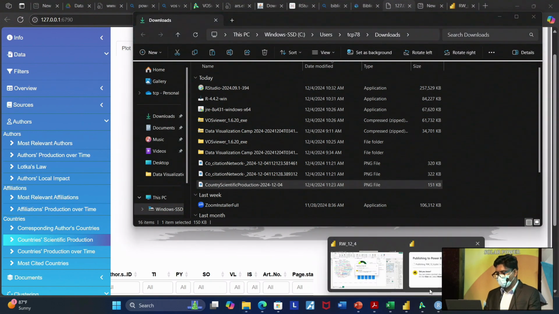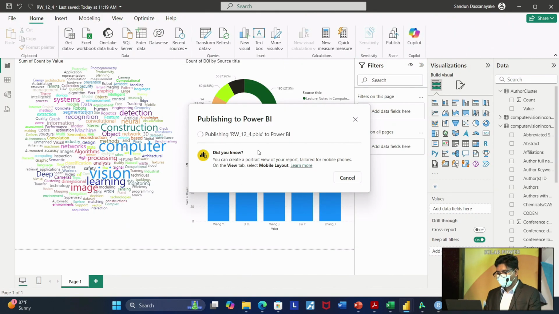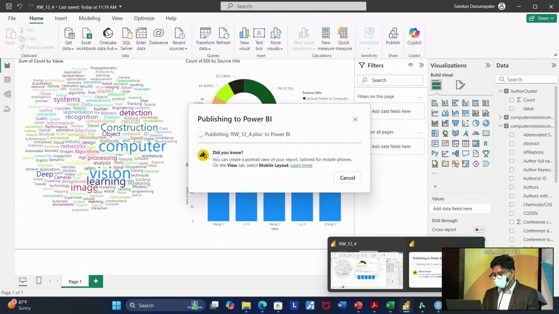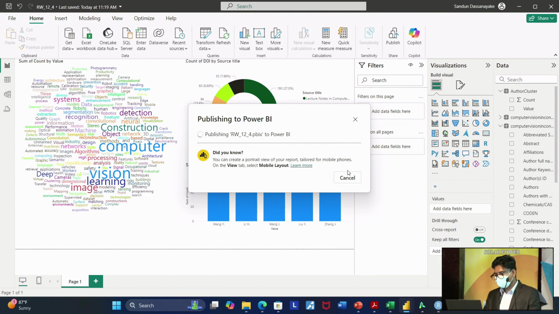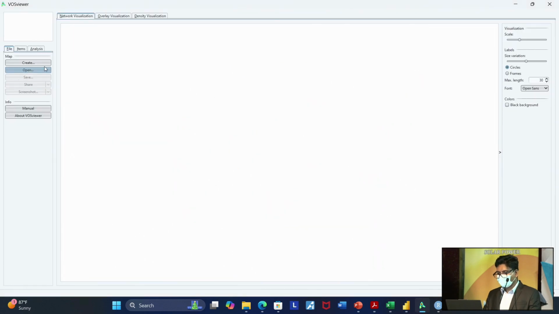Let me check my Power BI. Still it's publishing. But anyway, I'll just leave it as is. I will now show you VOS Viewer as well. In the previous case, I created the citation and index keyword cluster to show the buzzwords, and then the author connectivity and the journal connectivity.